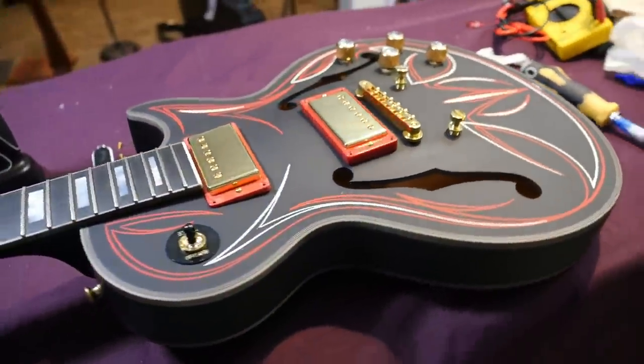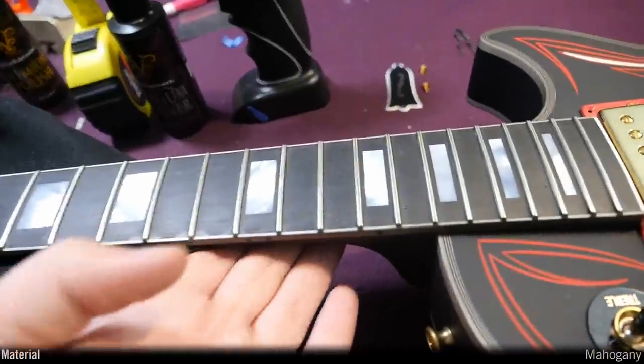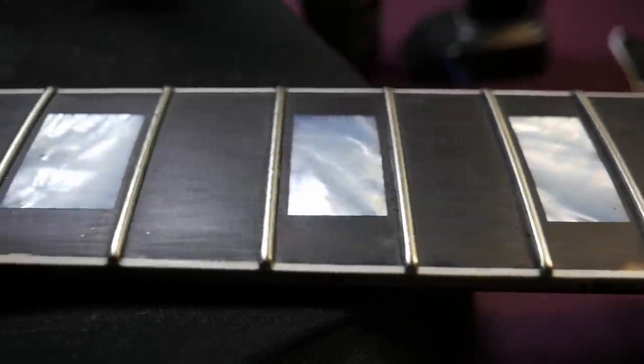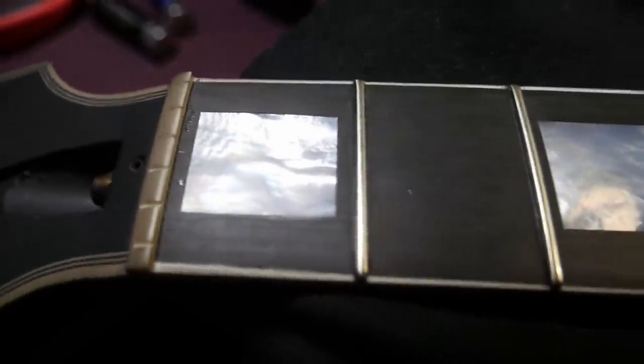But anyways, moving on from our mahogany core, maple, poplar, maple body, we've got a mahogany neck on this one with, once again, rich light fretboard. It kind of actually works well for this guitar because of the satin finish, because it just kind of looks like the rest of it. But you've got the mother of pearl block inlays.